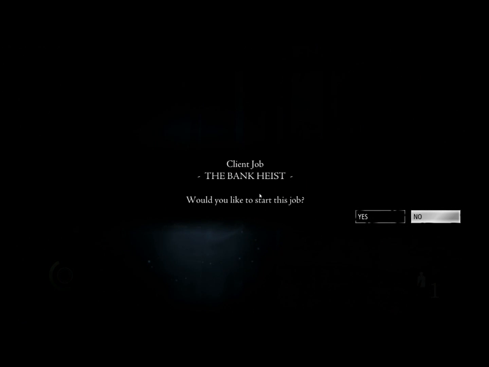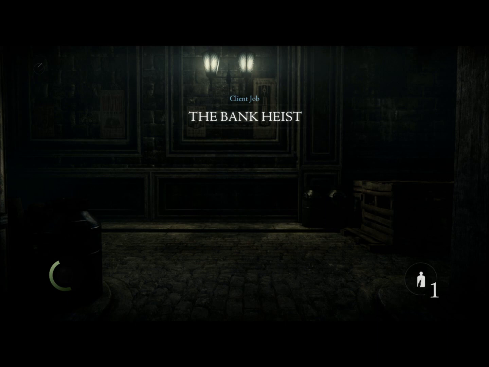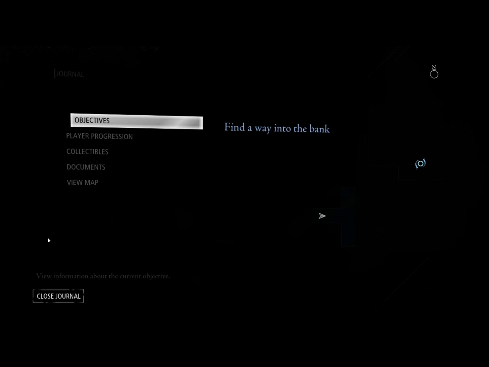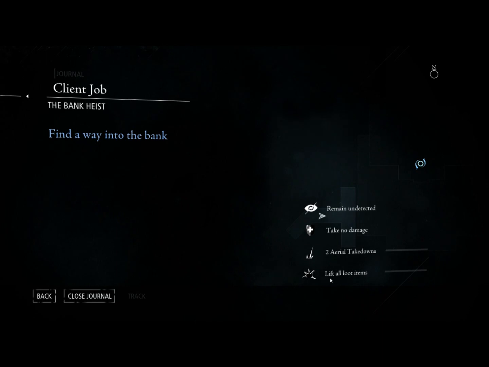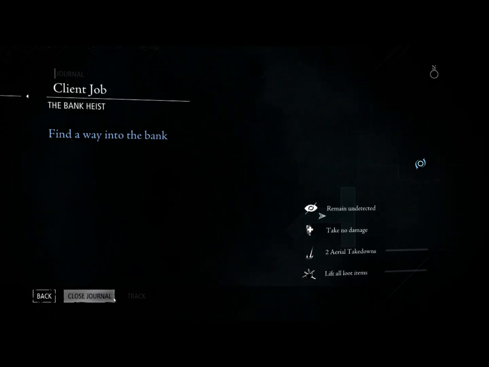Client job, the bank heist. Would you like to start this job? Why, yes. Yes, I would. Stonemarket First Bank. Cool. Well, this is awesome. Find a way into the bank. Lift all loot items, remain undetected, take no damage.